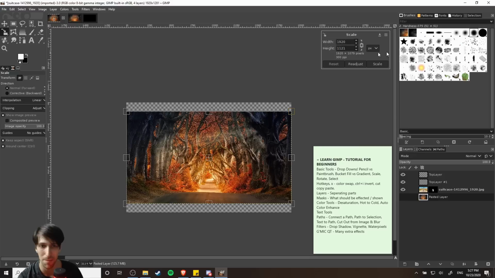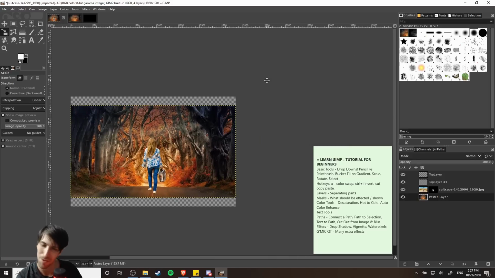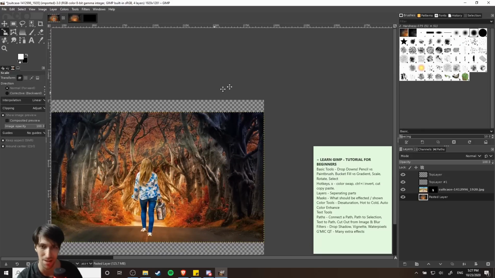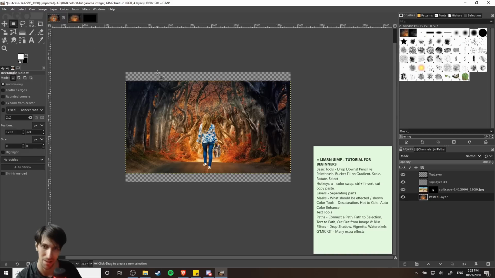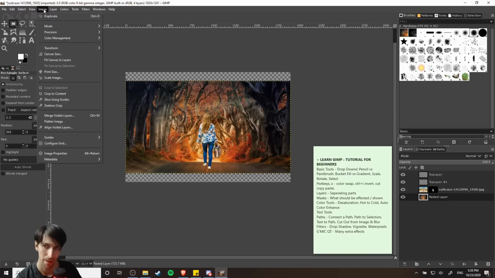But in this case, I'm actually not going to use scale at all in the end. But just demonstrating the tool there. What we'll do instead is we'll crop away the canvas to match the image size. So just demonstrating another thing here. I'm going to left click, make sure nothing's selected here. We'll go up to image and find crop to content. So what crop to content is going to do is it's going to look at all of your layers, and it's going to reduce the image size to match basically what it needs.